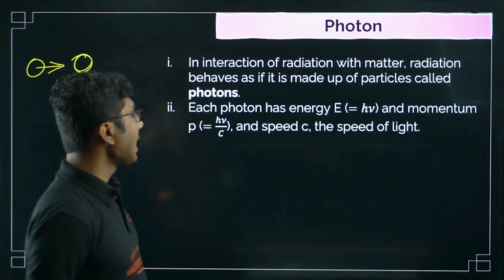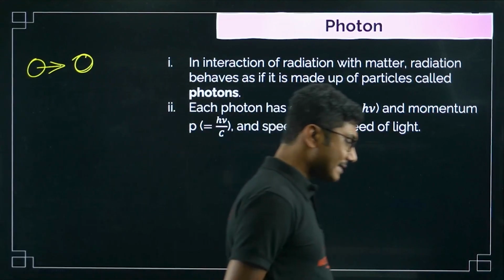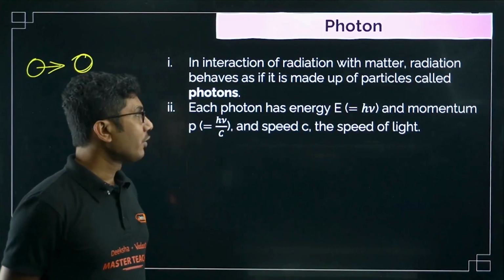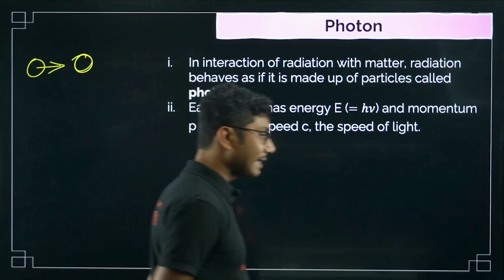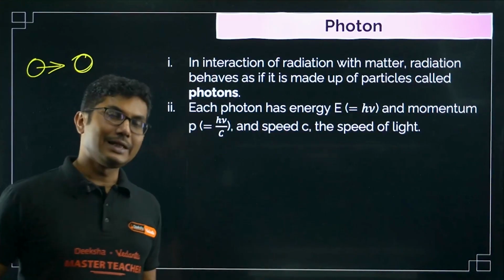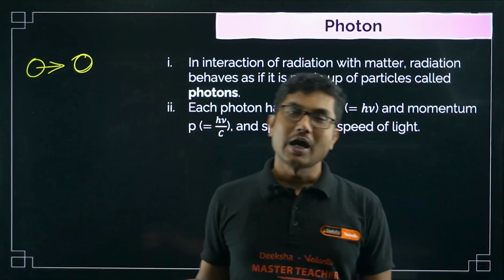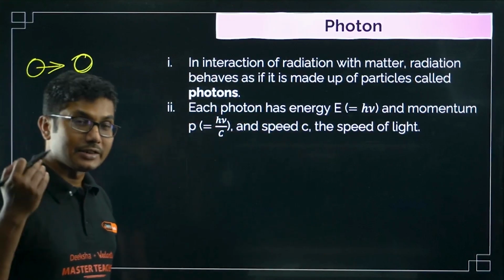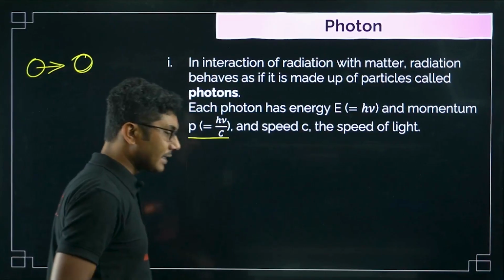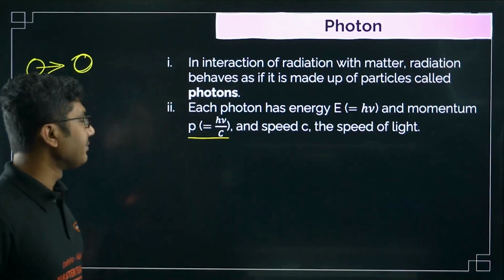Each photon has an energy E equals h nu and momentum p equals h nu by c. As we know, a moving particle should have some energy as well as momentum. You have to remember that the rest mass of a photon, that is, if you want to stop a photon and measure its mass, is 0, but still it has momentum. For that you have to study a little higher order, the special theory of relativity. How can a moving particle have mass when in static condition it may not have that mass? Those are difficult concepts. I am not going to discuss that, but remember that as long as a particle has momentum and energy, it is considered to be a particle. Obviously it is moving with the speed of light, so c is given in the equation.